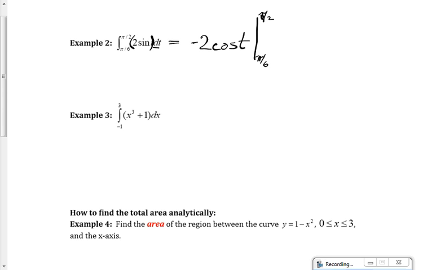Okay, that's common notation for you're going to evaluate a function for 2 different t values or 2 different x values. So this ends up being, and now I like to use kind of a subtraction framework with parentheses in there, and then I do my substitution. It's really important that you get the order right, otherwise you'll get the wrong number. So which one do I do first? The upper one. So this is going to be negative 2 cos pi over 2. And this one's going to be negative 2 cos pi over 6.